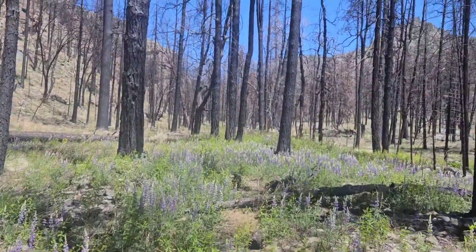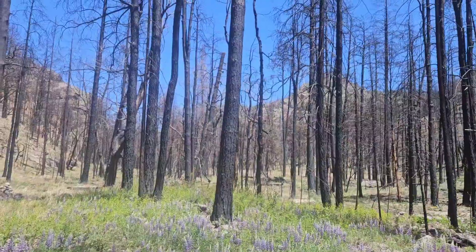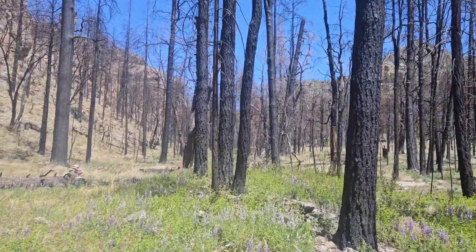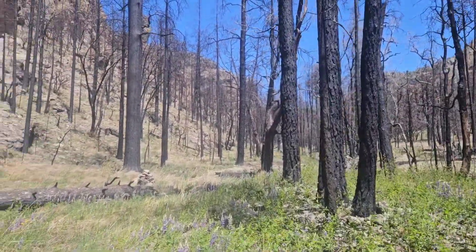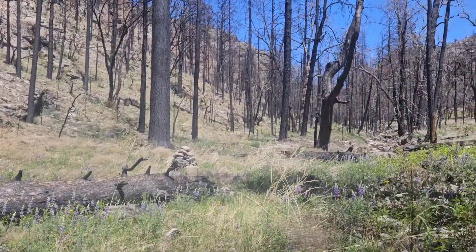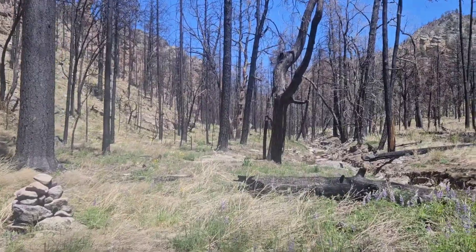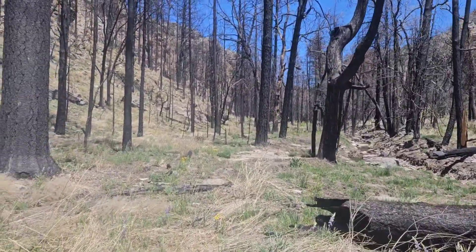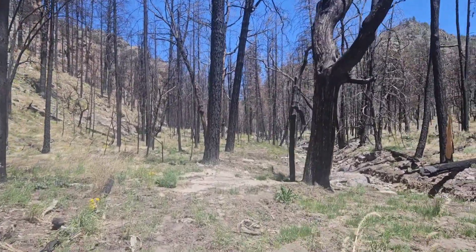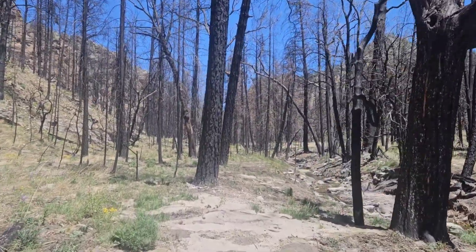This is another burned section. Usually when there's a burn section you can't see the trail at all. I think I can see where it used to be, at least in this section. It's just been a variety of different trail types. Oh look, there's a cairn left from before the fire — sometimes those are still standing. Sometimes the trail is really good, other times kind of vague, and then other times just obliterated. But again, this is not like the super high intensity stuff that the main line of the Grand Enchantment Trail would have crossed.